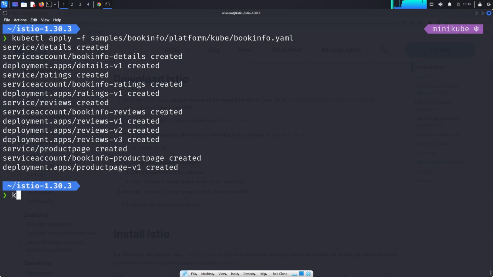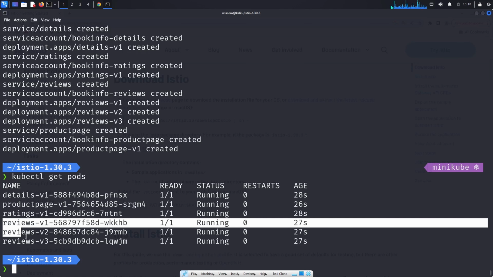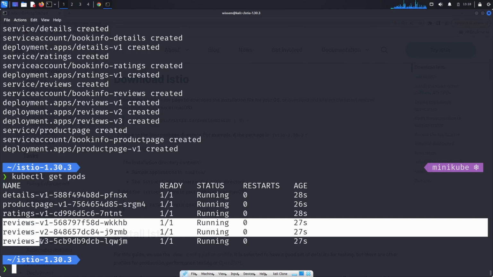Now, if we execute the command kubectl get pods, we see that we have 6 pods, and that means that we have 6 microservices: the details microservice, the product page microservice, the ratings microservice, and 3 versions of the reviews microservice. And that's why here we have 3 pods starting with reviews.